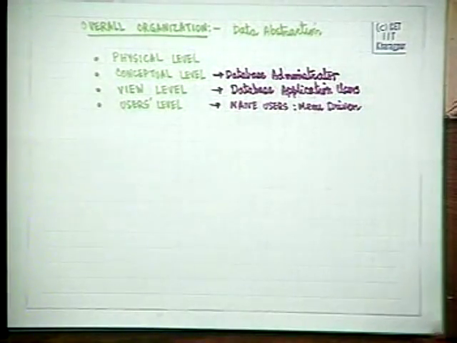Another important point regarding database: a database is like programming a large information system. It is a method of organizing, programming, and defining a large information system. In this situation, like in any programming language, you can define the types and then the variables. Five variables may be of the same type. For example, you can define a structure, and then you can define five things of the same structure.